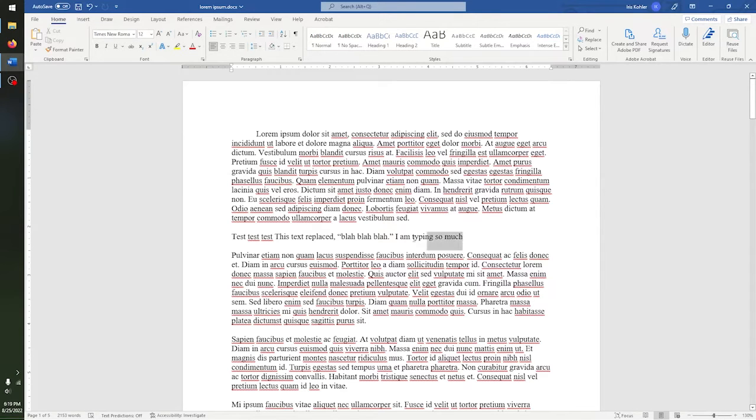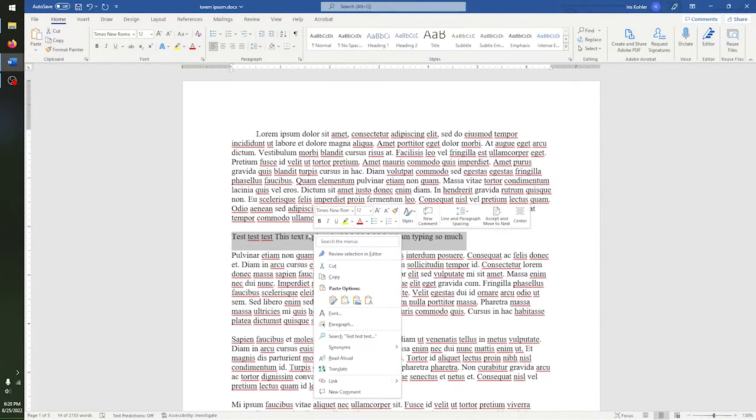So what I'm going to do is select this whole line, and let's say I want to put it between the second and third paragraph of this lorem text. So I guess this would actually be the third and fourth paragraph of the document. So I'm going to select this whole thing. I'm going to right click, and you have this whole right click menu right here that lets you do a whole bunch of stuff.